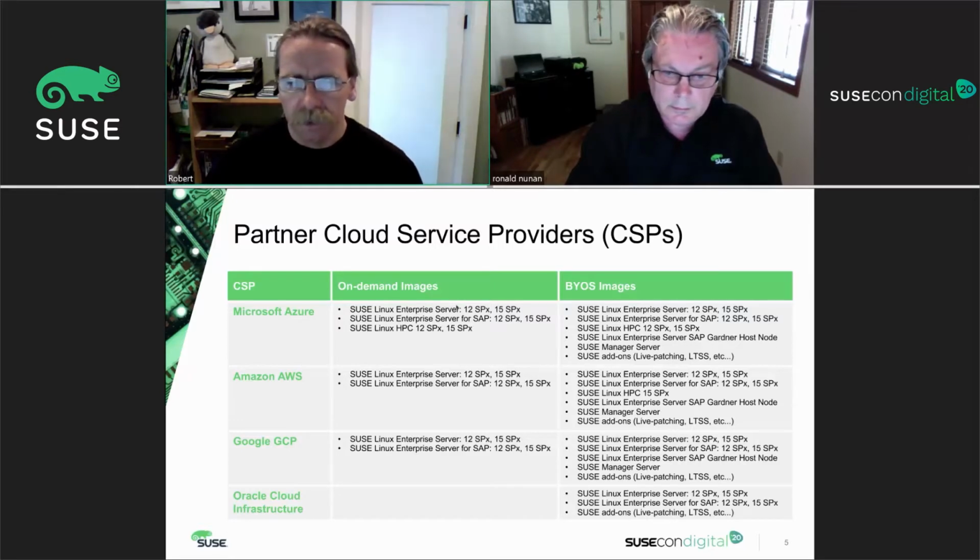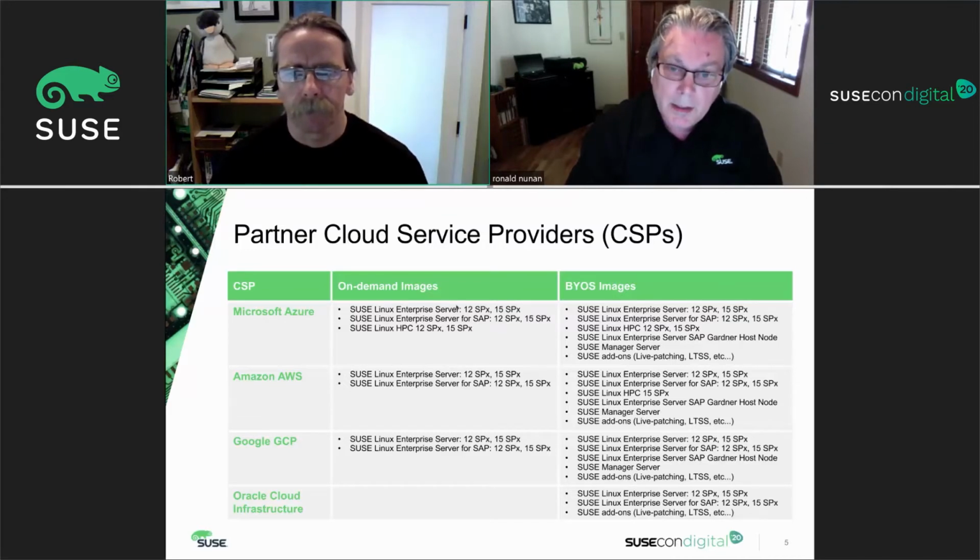It enables you to get LTSS, and we'll talk about add-ons, as you can see in this slide, while on-demand getting LTSS is a little more cumbersome. But on-demand is really great if you have bursty workloads. So you can mix and match as you see fit. Yeah, I mean, that's a great point.